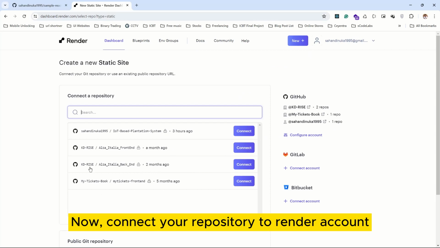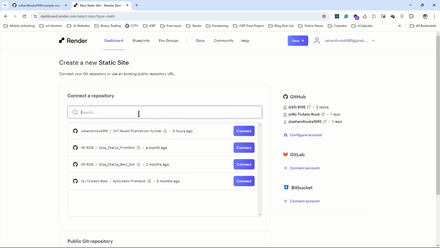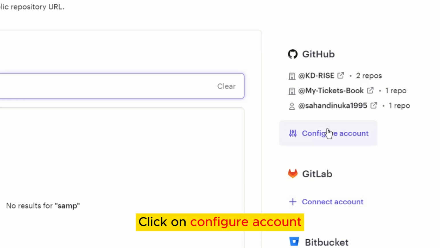Now connect your repository to your Render account. Click on Configure account.